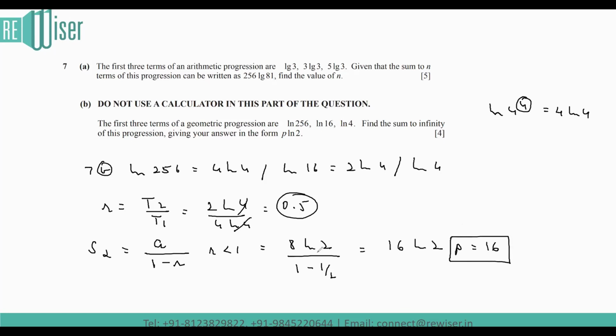Now, if I go by the marking scheme, writing this correctly, you get 1 mark. Calculating the value of r correctly, you get another mark. Putting it into the formula and getting the correct calculation, you get 1 mark, and 1 mark for getting the final answer correct. That's how the marking scheme for this works.